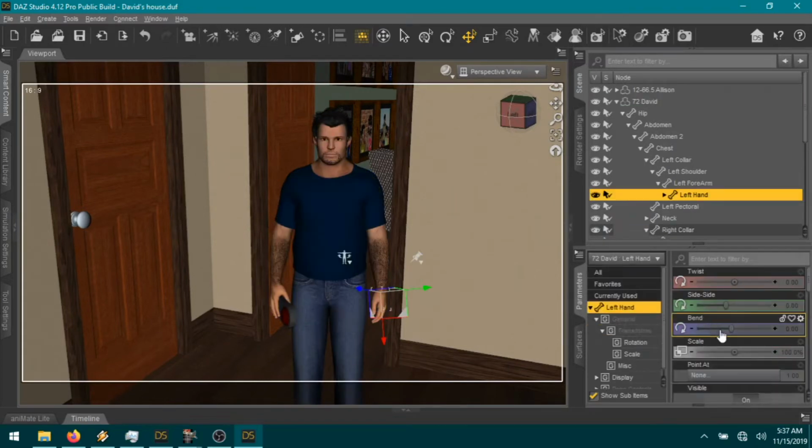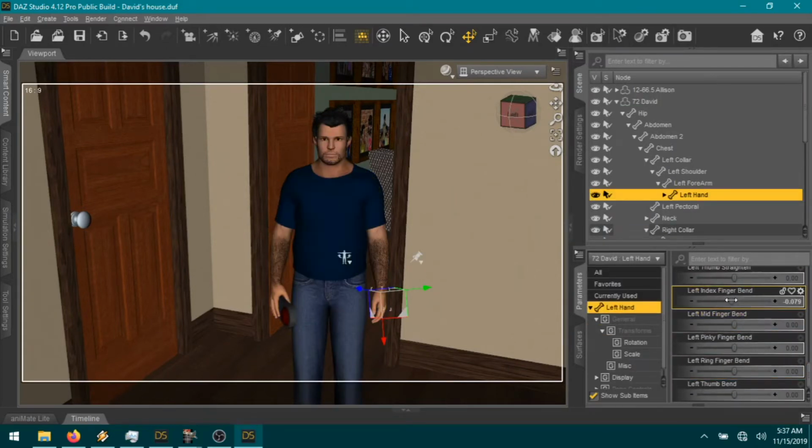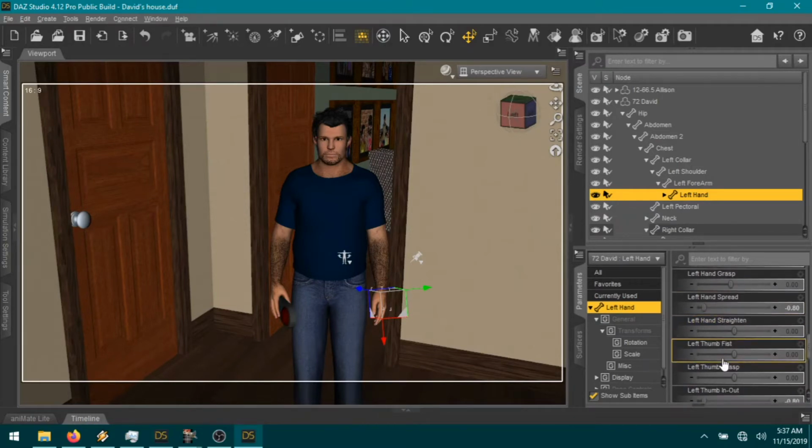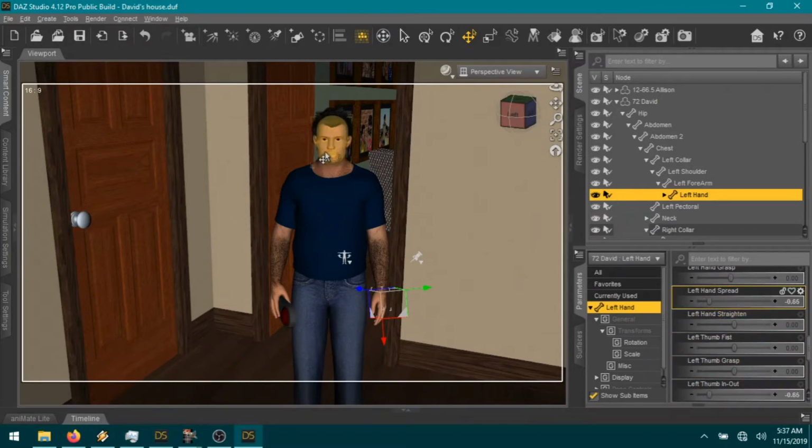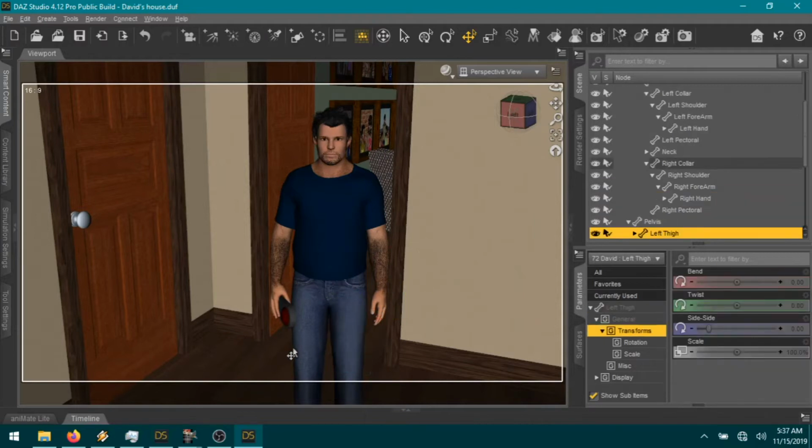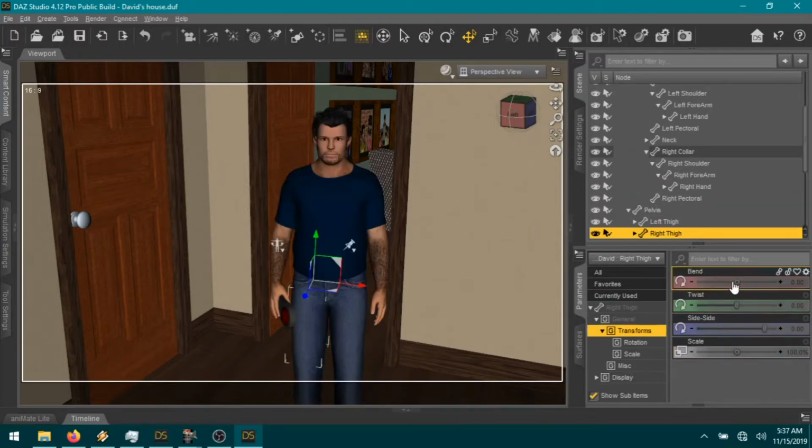So now we'll take his left hand and give it a little bit more of a natural look so it doesn't look so static. And we'll make it look like he's walking.